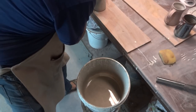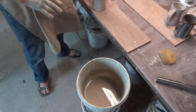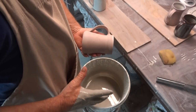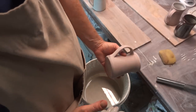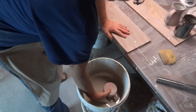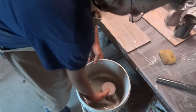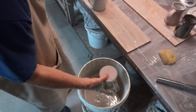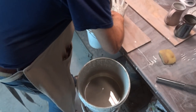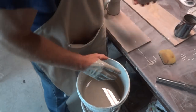It dries pretty much like if I was doing it on top of bisque. I suppose bisque dries fractionally faster. And this glaze is the same as I used to apply to the bisque. The only difference is I added a little bit of bentonite to it. I don't know if I needed to have done that, but I did. I added about 2% bentonite to that recipe. I think it says on the bottom of the recipe, 2% is not very much. And that's fine.